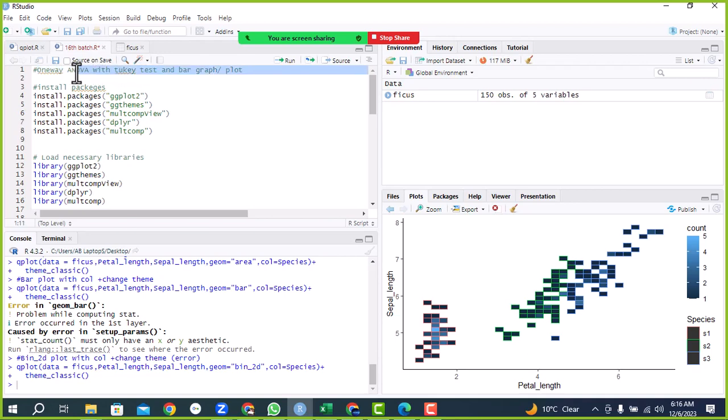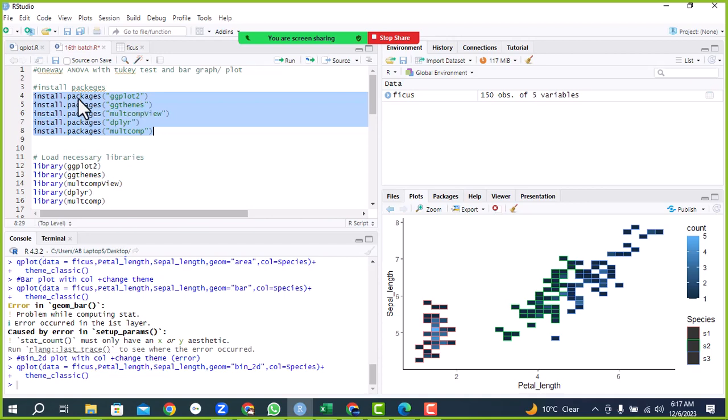These are the basic functions of R in the stats package, so we don't need to activate, library, or install them. We only need packages for graphics, our graphs, and comparison.